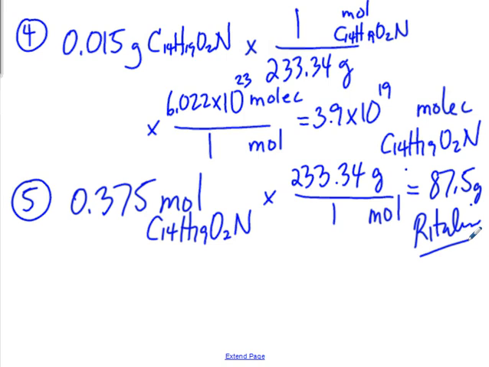Knowing how to use significant digits is important, not just for a question like this, but practically in the lab. If I ask the lab assistant to go get the 0.375 moles of Ritalin, she only needs to weigh out 87.5 grams. She doesn't have to grab the milligram balance and weigh out 87.500 grams. She can do it pretty quickly on a simple balance because it doesn't have to be that accurate. 87.5 grams has three sig figs in it.